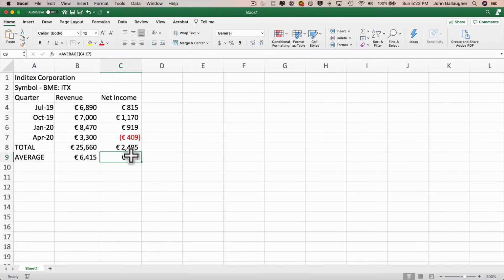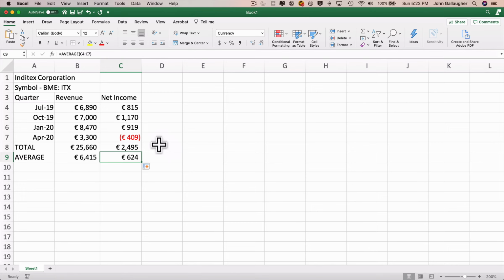Now that's much better than the formula that I wrote before. This is a single function. If we inserted or deleted rows as part of the range, that would work fine. So I'm going to click back on C9, and I'm going to use the fill handle in C9 to copy this into B9. I'm going to drag this to the left, and if we go back into B9, we can verify it now has the average function inside of it, but with the range B4 through B7. Good work. Now let's format this worksheet a little bit more.